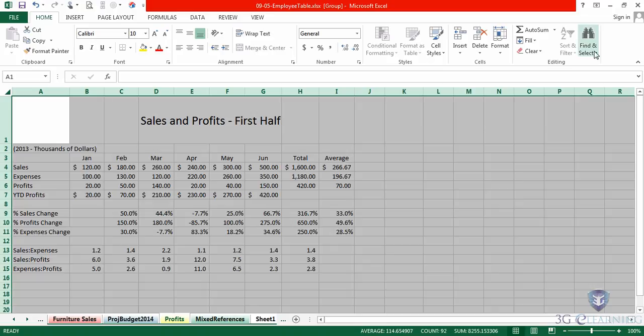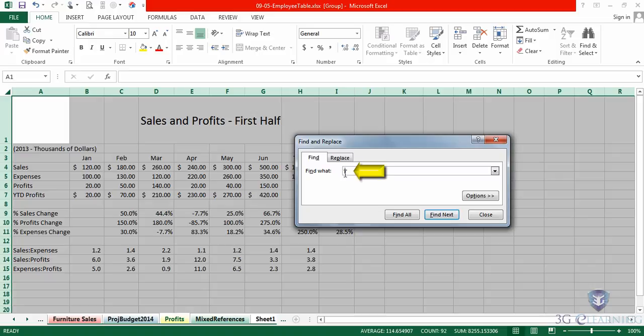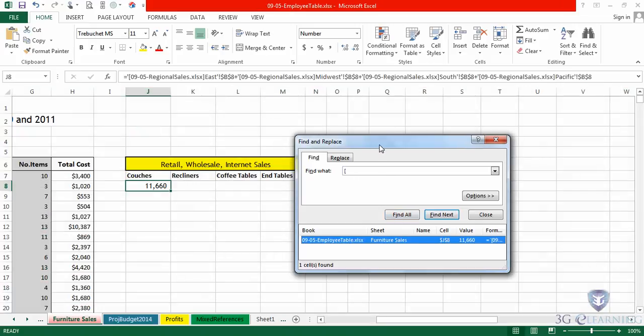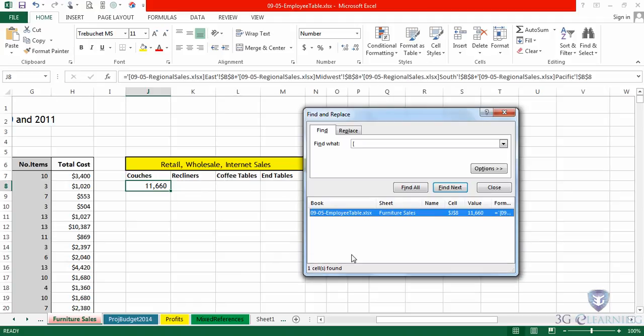Go to the Home tab and the extreme right button, Find and Select. We'll be looking for what all linkage formulas have in common. They have a reference to other files within left and right brackets. So we need to search for a left or right bracket. So Find, Find All, and in this case there is only one, so it takes us directly to it. Sometimes there'll be a larger list, so it is possible to track them down.